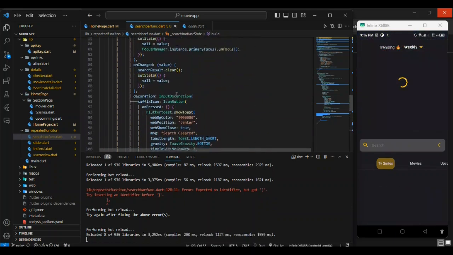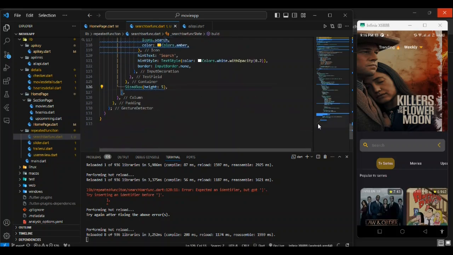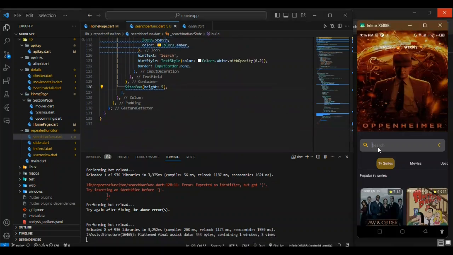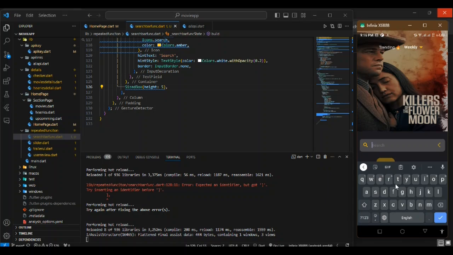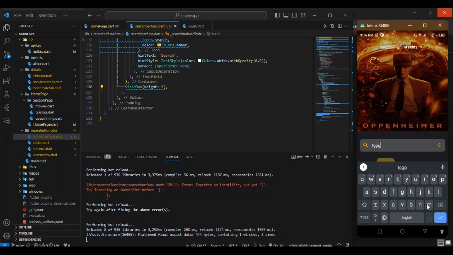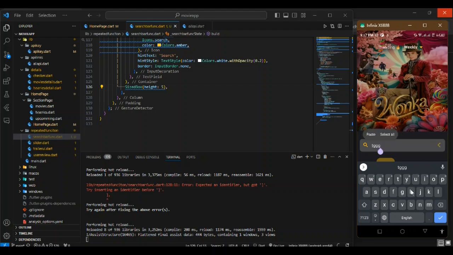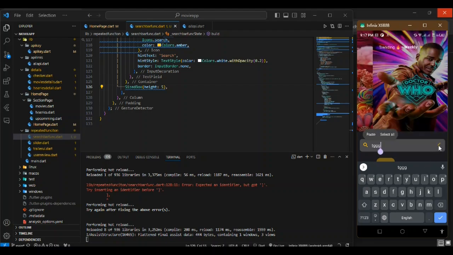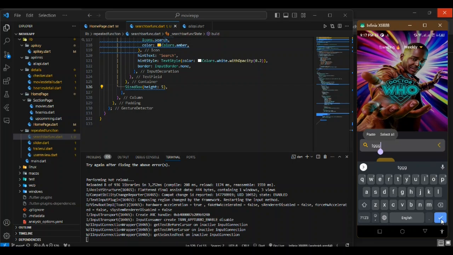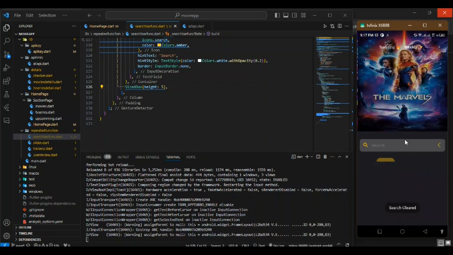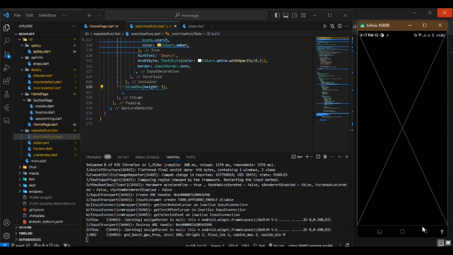So far we have completed only the simple UI for our search bar. When submitted it will come.